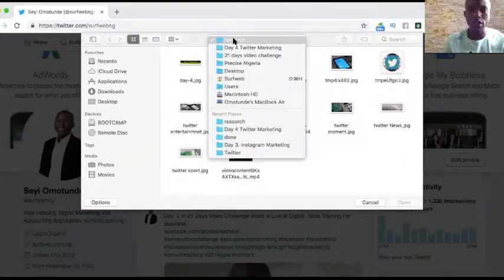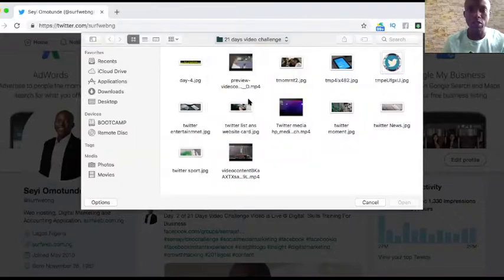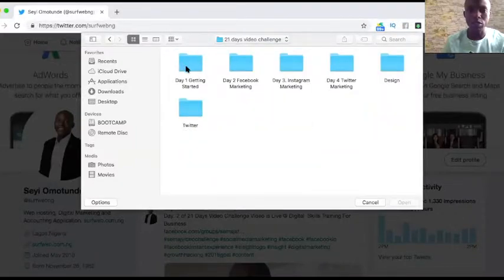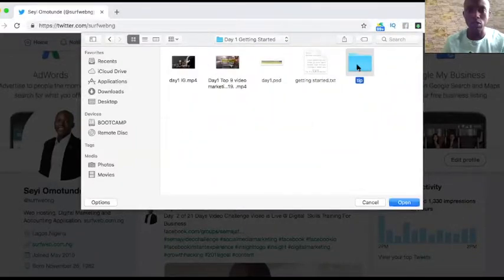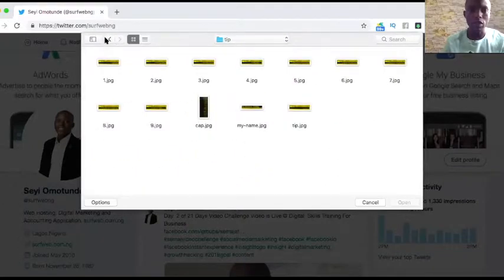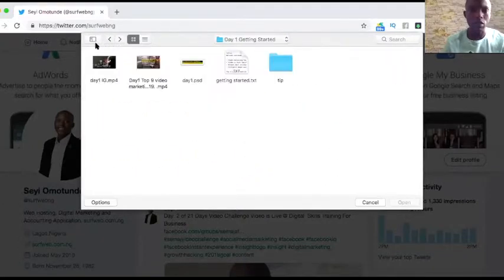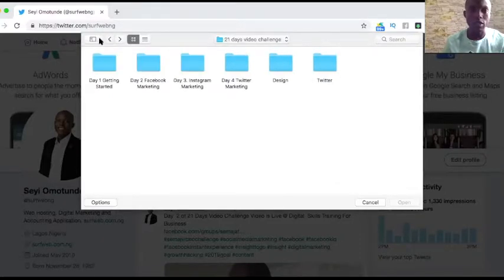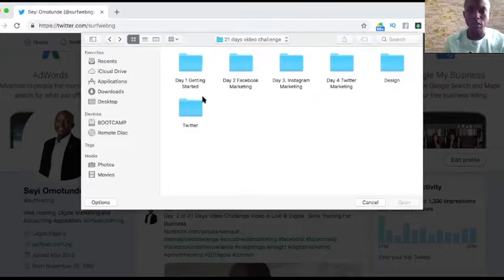Then I can decide to add either a video or images. For example, if I want to add an image, I want to look for an interactive video image. I don't want something that would take too long.